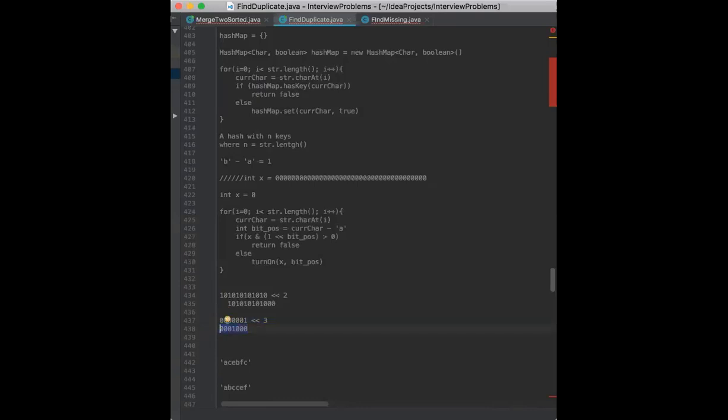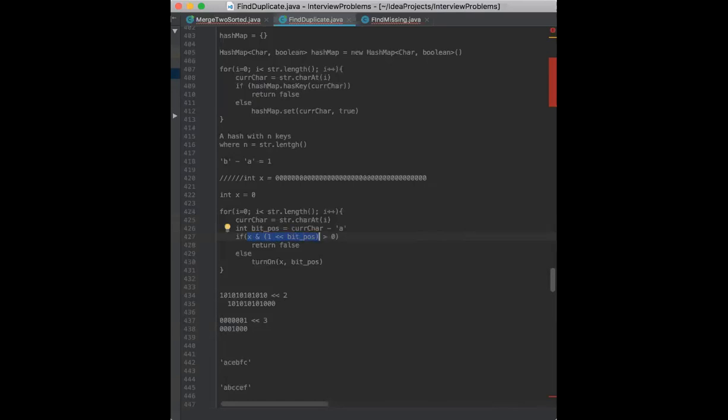किसी को कुछ नहीं समझ में आ रहा? Raise your hand and tell me something. Okay, I'm repeating again. I have shifted my 1 by 3 positions, and this will become this. Now that's what I've done here. I'm doing an AND, but before I do AND, I'm just trying to create the value with that bit position 1, the rest 0. This selected part is being used just to generate the thing I want to AND with. And once I've generated that, I'm doing X and that thing.